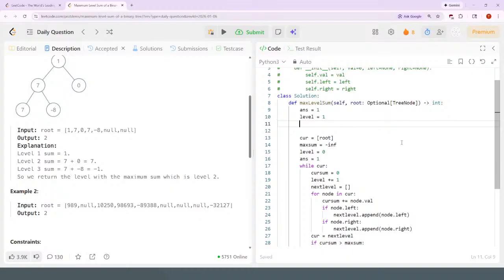I guess it'd be something like while, what would be, while true.